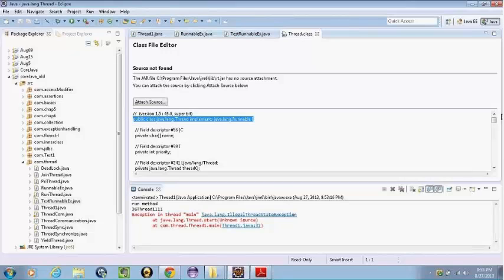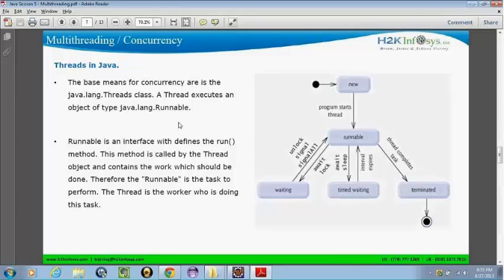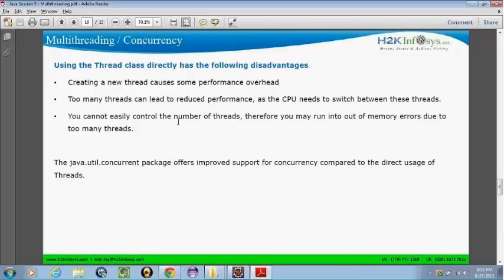So the performance will be the same because the thread is implementing the runnable already, right? Yes. But the performance gets hit whenever we are creating multiple threads. From the performance standpoint, if we create a new thread, it causes a performance overhead. That is the next slide we're going to discuss anyway. I don't want to confuse people.